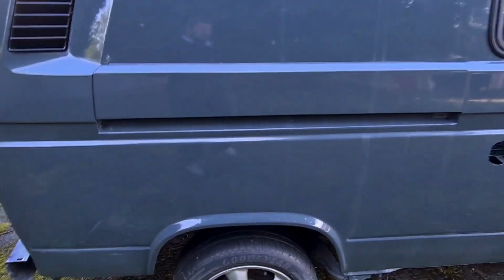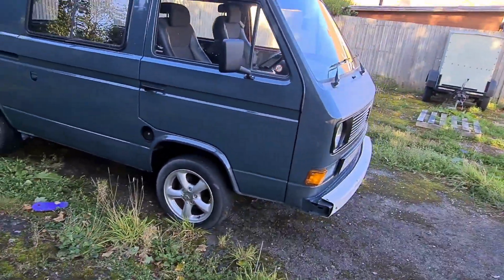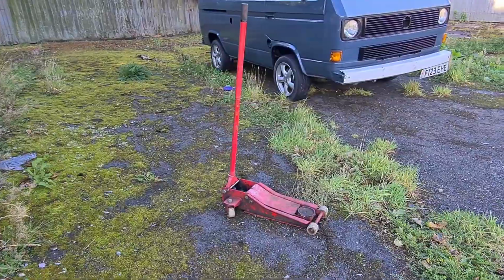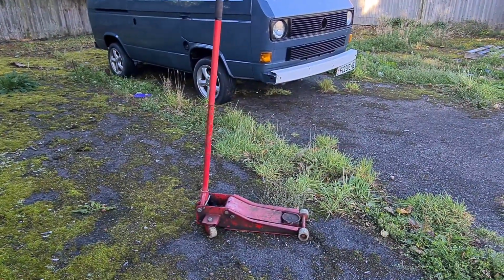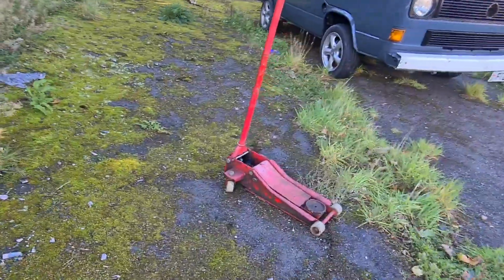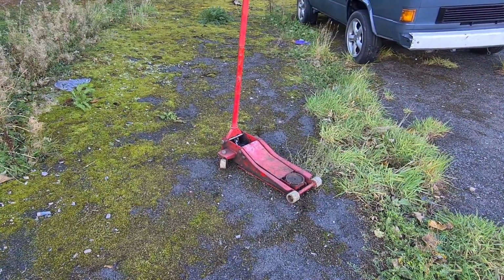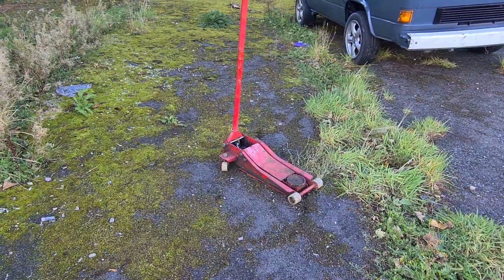The only other job that we're going to do this weekend is, obviously, I haven't got a jack. Well, I'll say I haven't got a jack. I have, it's there. A friend of mine gave me that from work, but it doesn't work. You may think, what's the point of a jack that doesn't work? Is I didn't pay anything for it. He was kind enough to give it me, and he reckons that it may just need some hydraulic oil. So I bought some this morning from Alfred's for 4 or 5 quid. I'm gonna have a go to see if I can get this jack working first, and then we'll crack on.